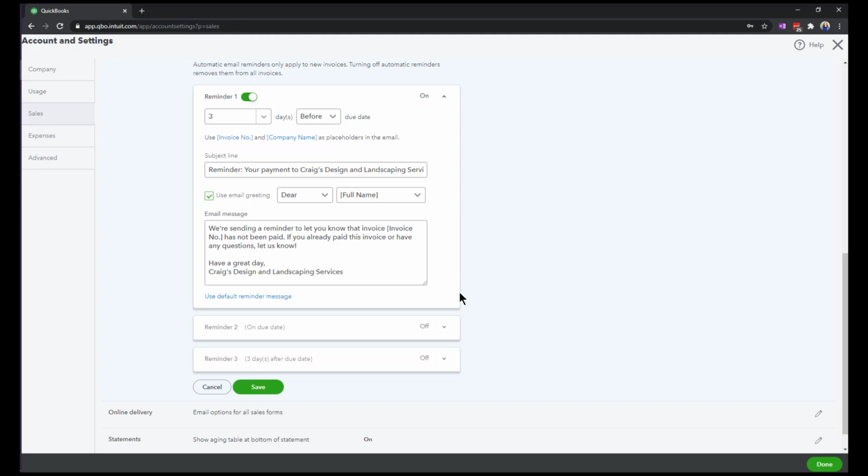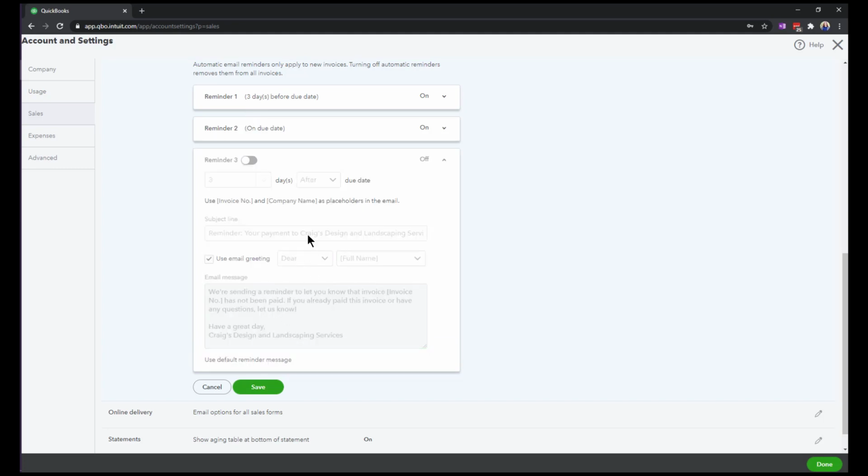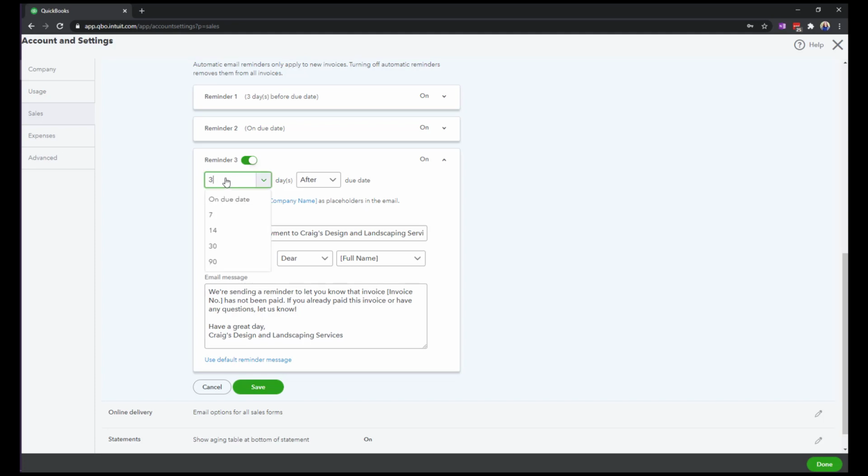So there's where you can get a little bit of diversity in your messaging by setting up different dates that you want. On the due date, this is what I'm going to say, and after the due date, this is what I'm going to say. So say you have somebody who's getting to 30 days after the due date. You may change the wording to say your account is in danger of being suspended. Please remit payment. If you need a copy of your invoice, blah, blah, blah.